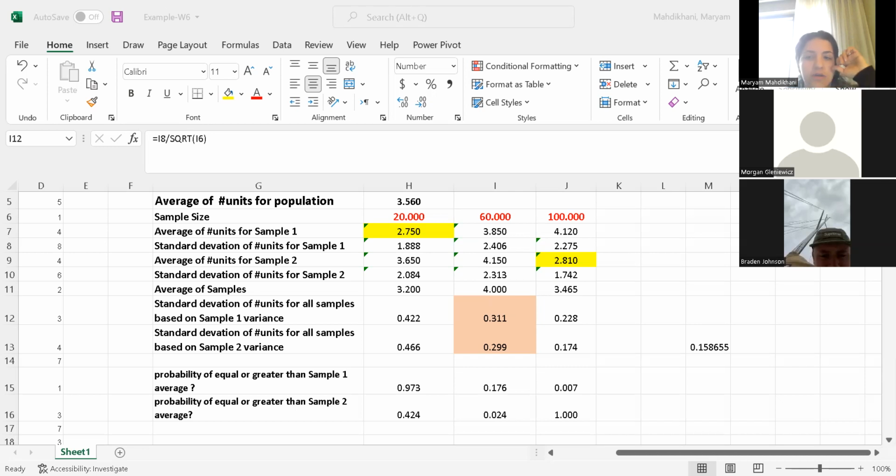So as long as you follow the formulas, you'll be fine for the classwork as well, very similar. The only difference is in the classwork, you can choose which numbers you want, totally random. When the size of the sample is 20, 60 or 100, you are choosing whatever you want to choose, from the middle of the data, from the end of the data, it's totally up to you.